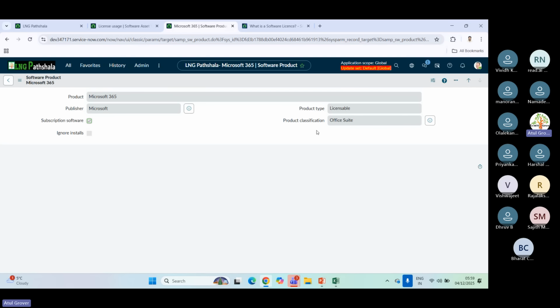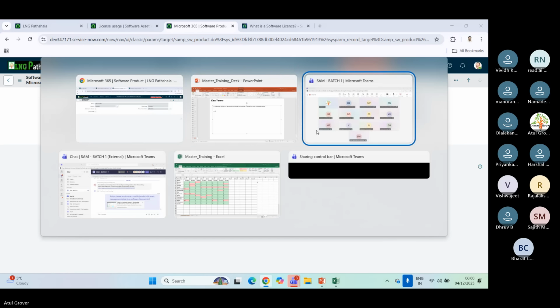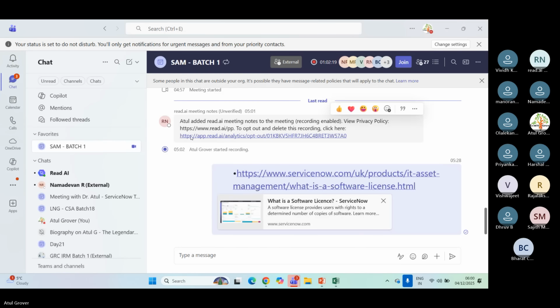MS 365 is considered as an MS Office suite, because in that you will get multiple things. If someone says, hey, I want to use MS Office 365, so if you see this is my Teams, but this Teams is a part of Office 365 only.